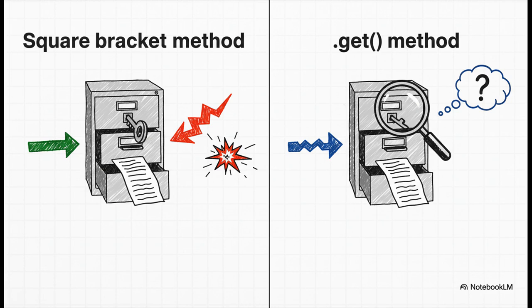So you need to grab something out of your dictionary? Easy. You just give Python the key, kind of like asking for a file by its name. The most common way is to use square brackets, but you can also use the .get method. The big difference? If you ask for a key that doesn't exist using square brackets, your program crashes. But .get is a little friendlier. It'll just give you None back, no drama.